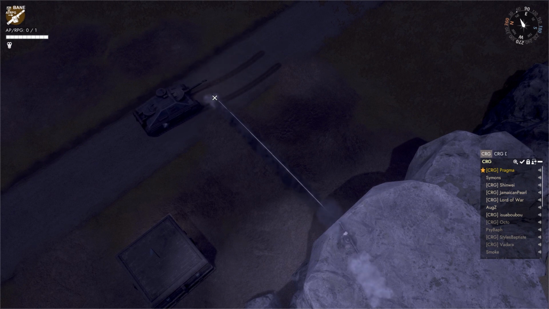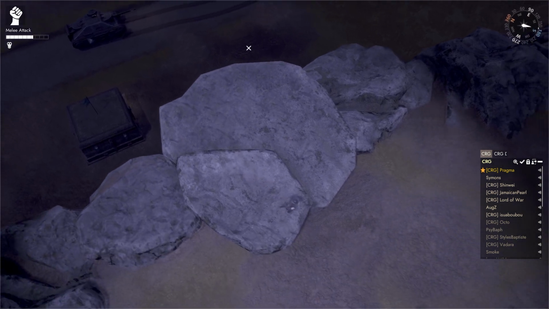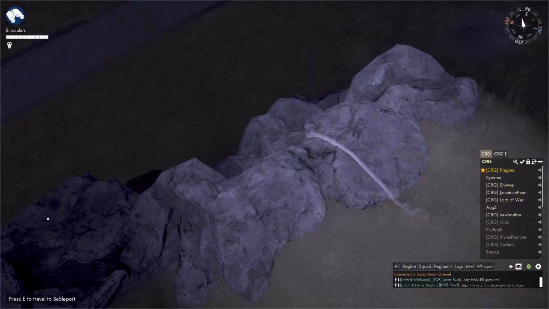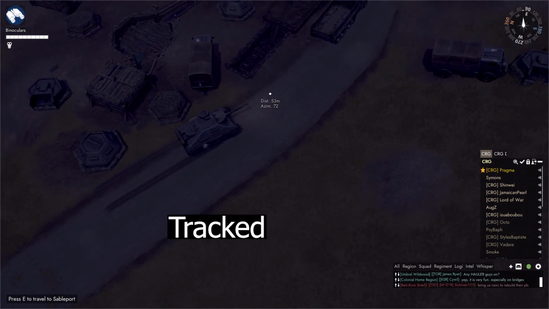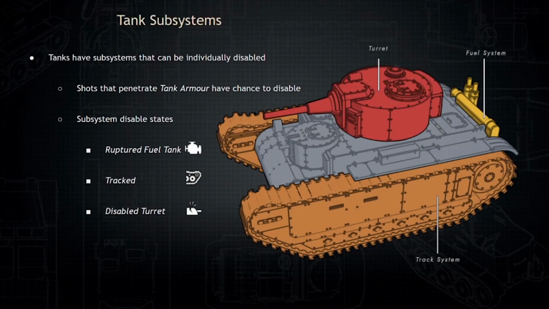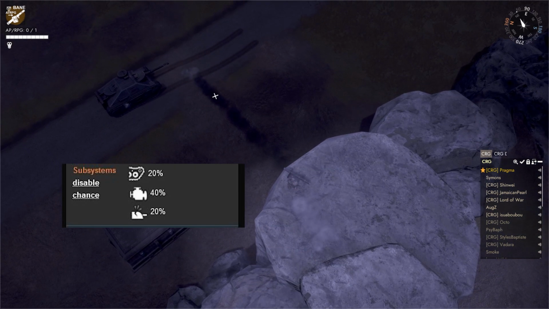So there's one more thing I need to talk about, that's subsystems. You may have noticed that the tank I've shot is moving more slowly. It's actually tracked, meaning its tracks are damaged. It moves more slowly. In the game there are 3 subsystems, the tracks, the turret and the fuel tank. When I penetrate the armor at the level of this subsystem, here I fire into the tracks, I have a chance to damage these subsystems.